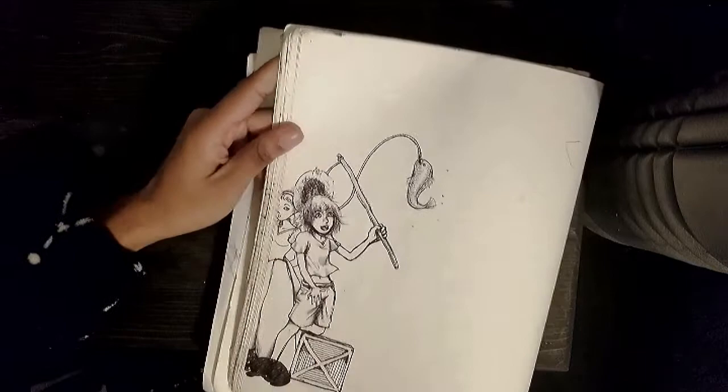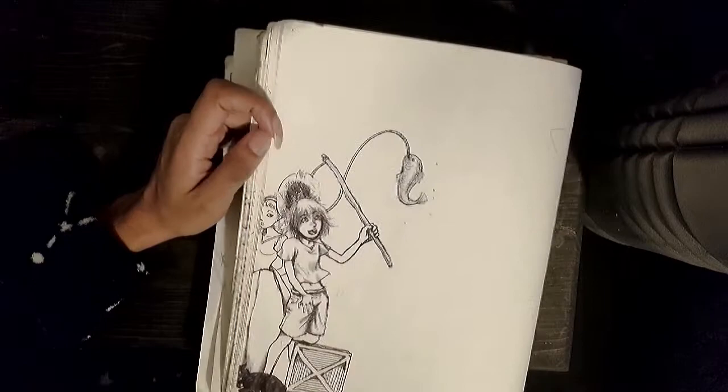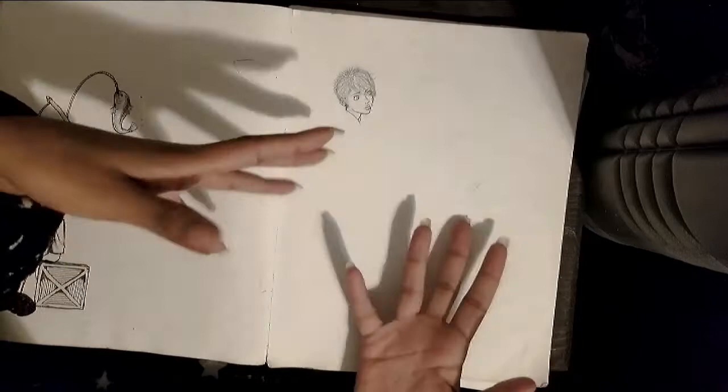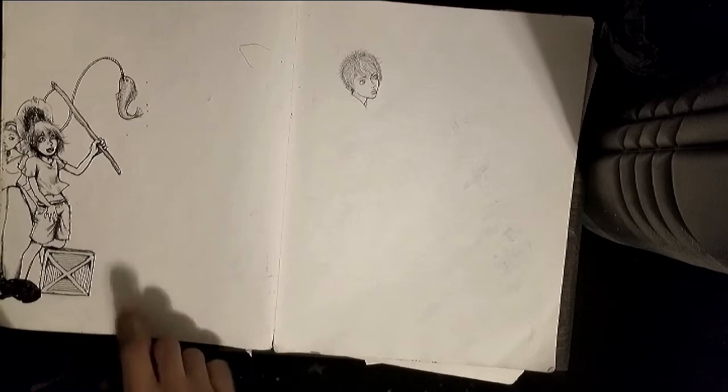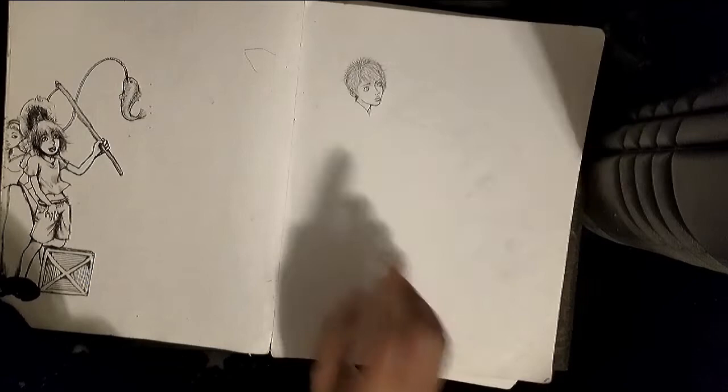I was thinking I might redo this one. This is supposed to be one of those things where a bunch of characters from different backgrounds and walks of life end up traveling together and going on fun adventures. So I might continue that story and complete that picture. It's just a random floating head.